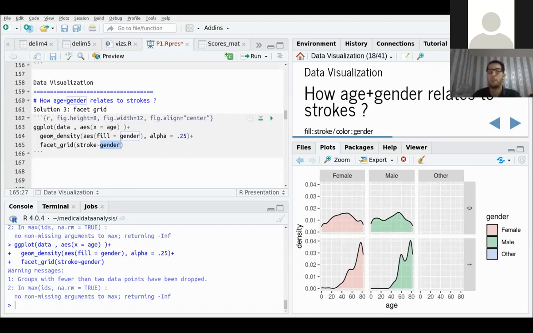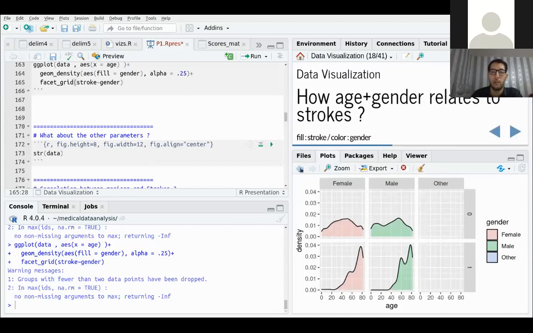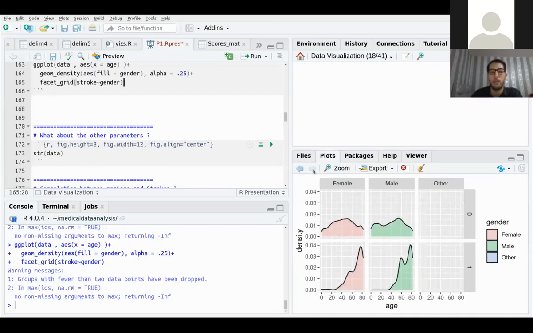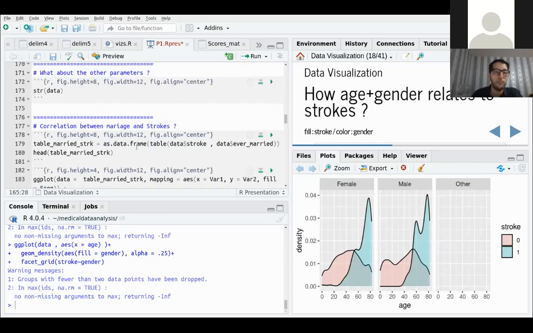Okay, if there is a question, you can ask me, but I think for now this is clear. So just to recapitulate, these two do the same thing to make the visualization. We just use a different way to make it. If I want them combined, I will use facet wrap. If I want them separated, I will use facet grid.